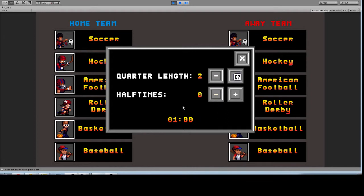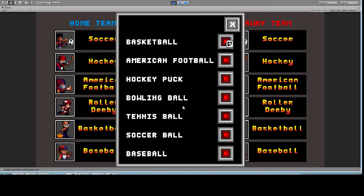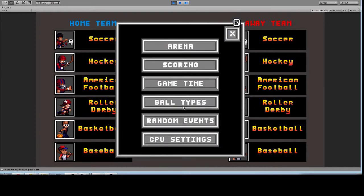If you don't want to deal with half times, you can turn them off altogether and just play one long 4-minute game. Or you can really crank it up and do like a 16-minute game. So you can adjust that to your liking. We'll just go with the 3-minute game. Ball types, this is another thing you can do. You can turn off balls or on balls if you want to play just with bowling balls. You can do that. You have to have at least one.